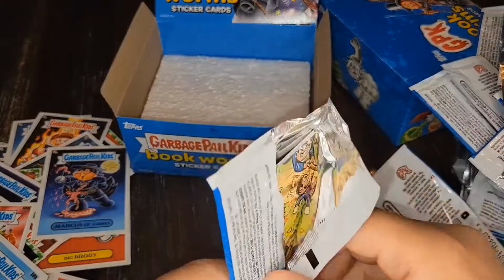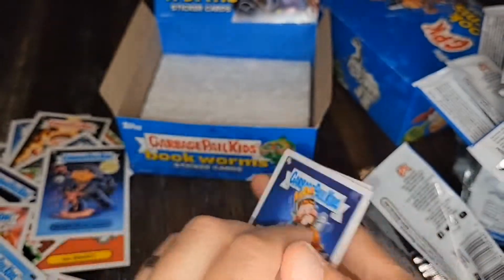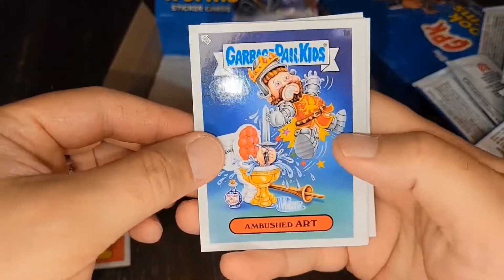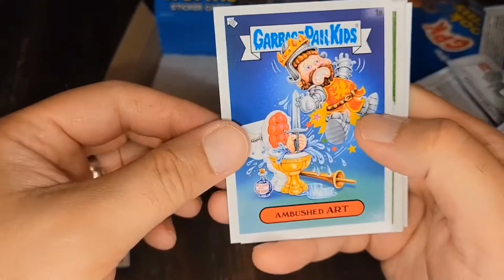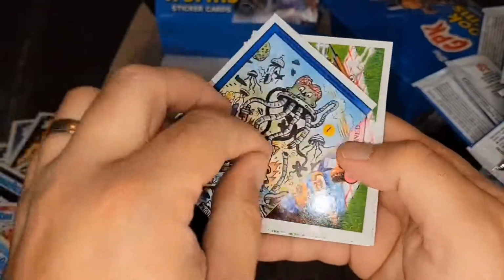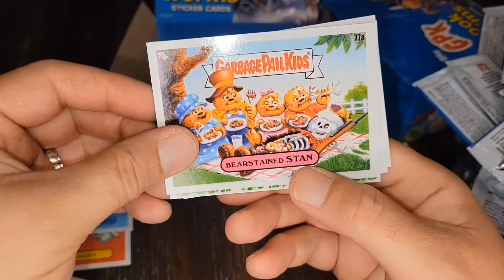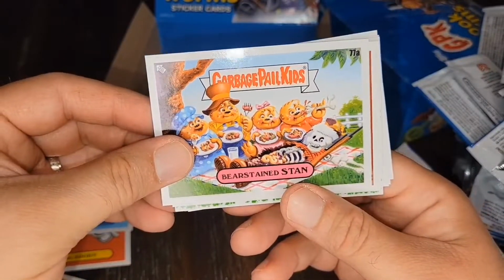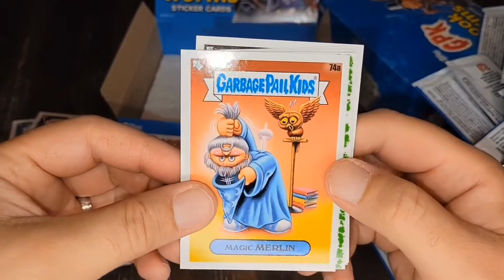It would be really cool if I got something really rare in this particular pack, it being the last one, but I'm guessing that's not going to happen. I did get that one, what was it, a blue border card? That one was cool, but here's Ambushed Art. I think we've seen him before, but it was a green border one. And here's Bear Stain Stan. We've seen these guys before, but again, a green border.